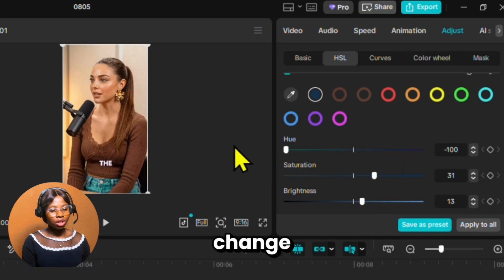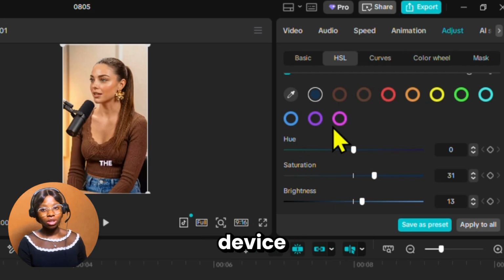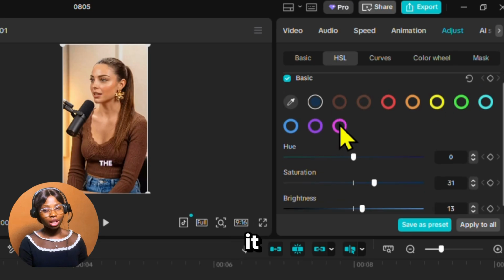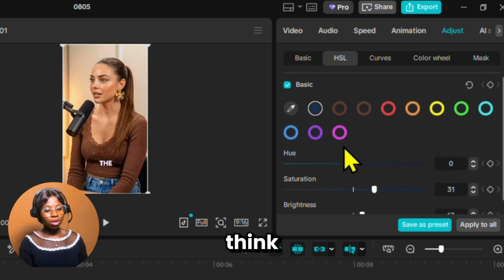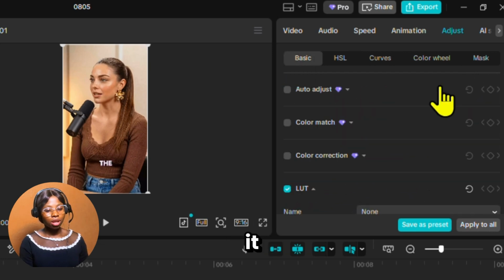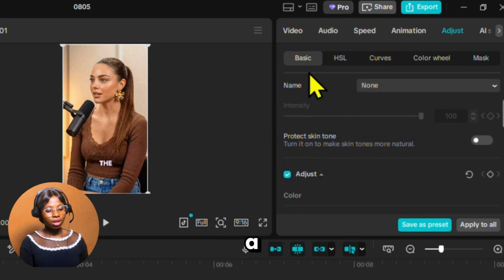Now you can also change the color with this guy. You know, the left is green and then go over to the purple side. So we don't need to change the color. So this just remains 0. Whatever device you're using, if you're using the mobile, you can just drag it like we are doing here. And all the features we're using are free. I don't think this is for pro plan. It isn't. So you can do it even when you do not have a subscription.